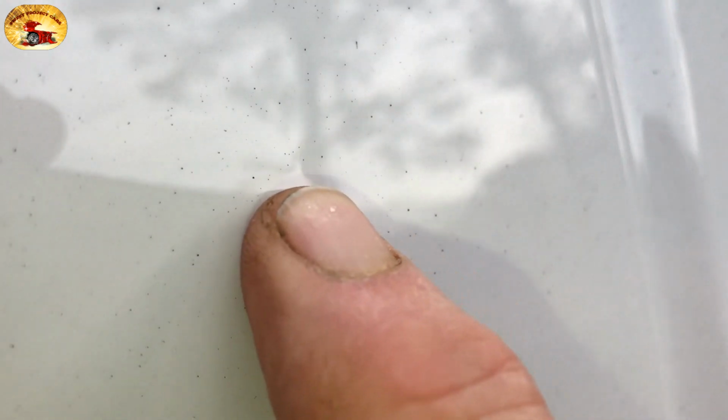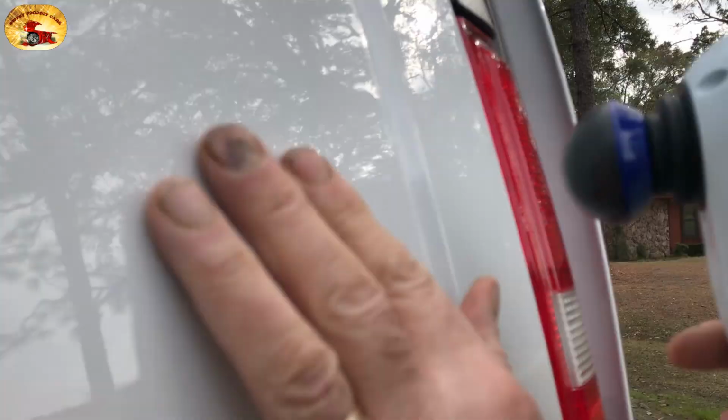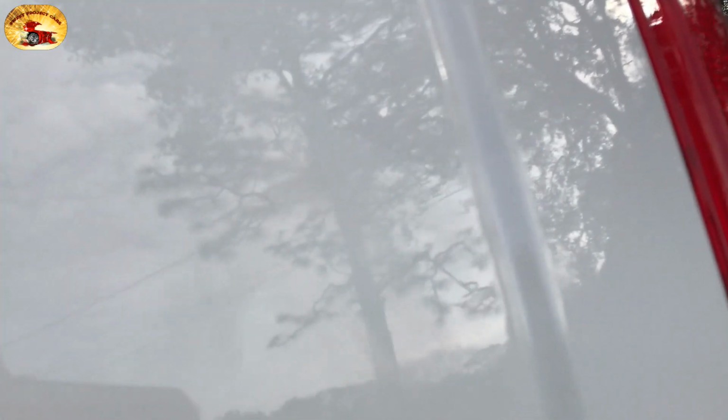But you see how it buckles back and forth across that tree in the camera? See that? It's right there. Now watch this. It's mind-blowing. That dent's gone, folks.